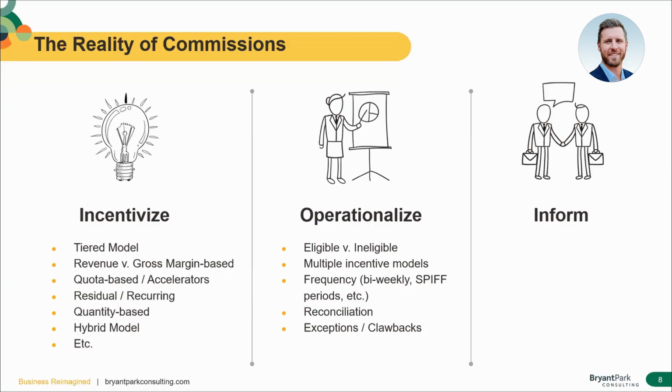Is everything that's flowing through, transaction wise, going to be an eligible, commissionable transaction? Or as I have multiple revenue streams, lines of business, maybe there are multiple models that I'm having to run in tandem, delineating the activity across that by different product service lines, but also lines of business and other factors as well. Frequency, another one we see across a lot of customers: maybe there's a bi-weekly process, but maybe you have a spiff period coming up for a peak period, and you want to add an additional incentive for sales reps to go out there and help push additional opportunity to help bring more business to the organization.